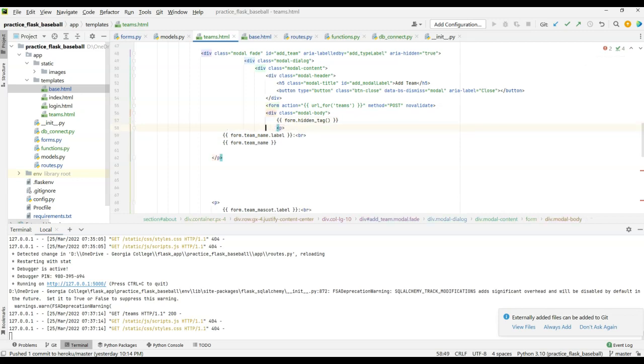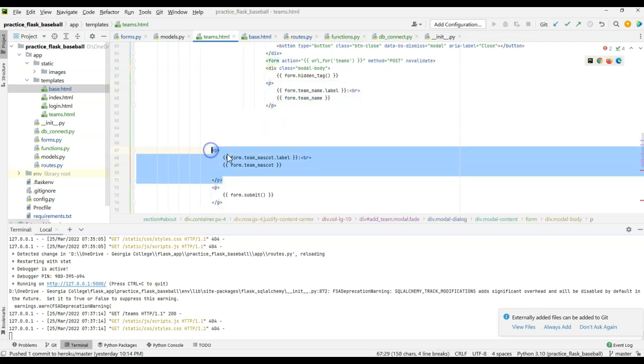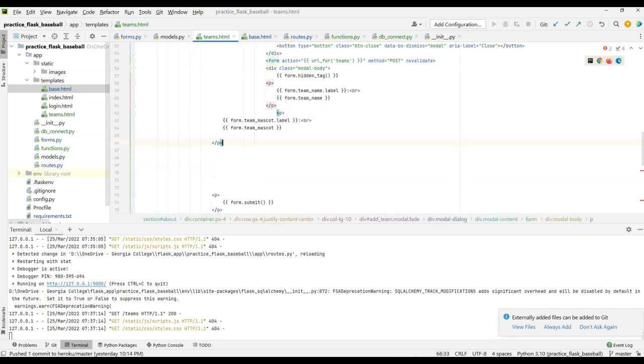So let's come back here, like so. All right, just like that. That's good. So I can actually probably copy that and paste that. Man, this is not pasting very well. All right, just like that.